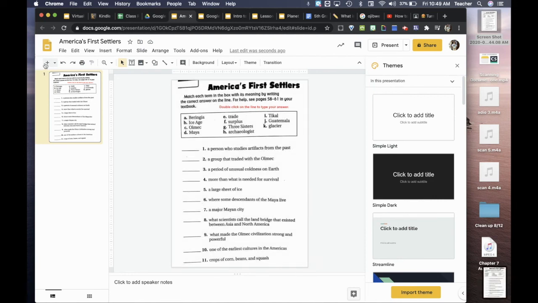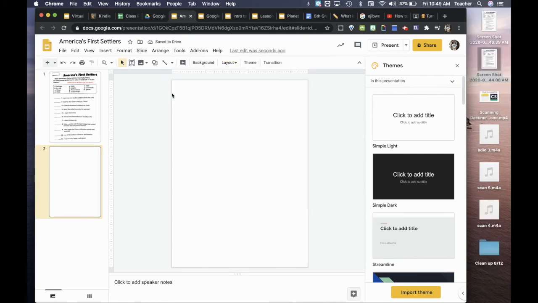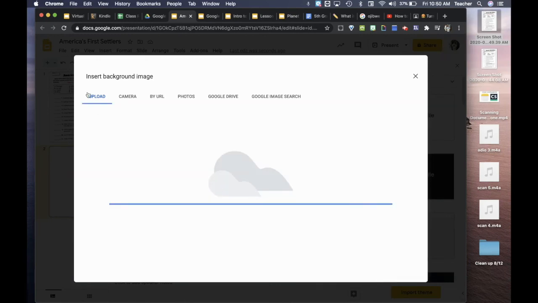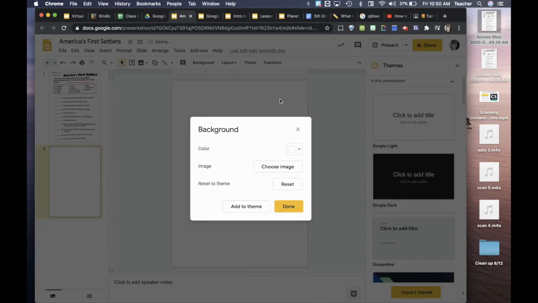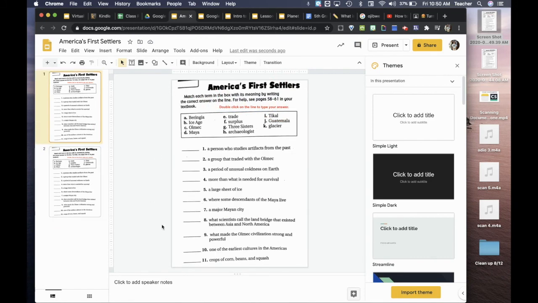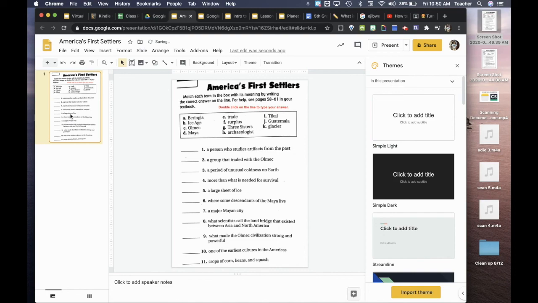And then again, it's going to save it to your desktop. When I click the plus button, change the background to blank. Now I'm going to go to background, choose image, and I'm going to drag and drop the other image over. I'm on upload. If you recently did a Google image search, you're going to need to switch over to upload. Click done, and now this is also locked. So if you wanted to lock everything, you can do that. I can then, if I wanted to make this easy, I can just copy all of them and paste all of them, and I'm set. I can see that I forgot to put one on 5. So I'm going to do that now real quick as well. There we go. And now I am set with my worksheet.